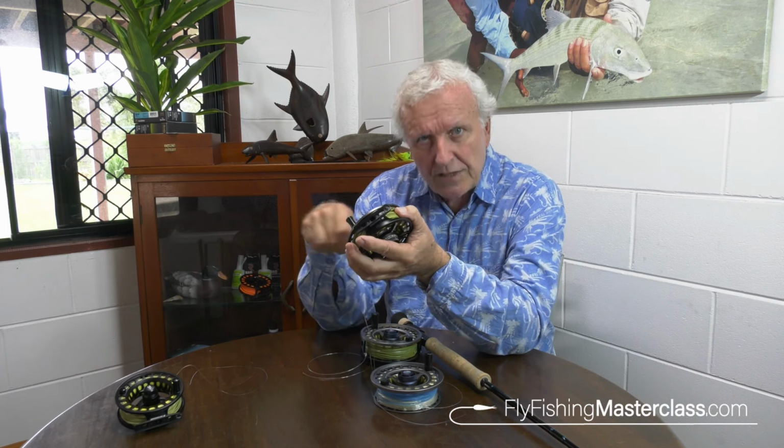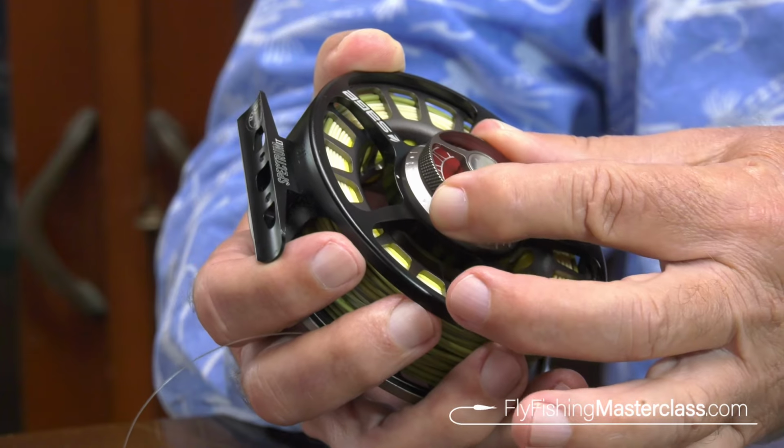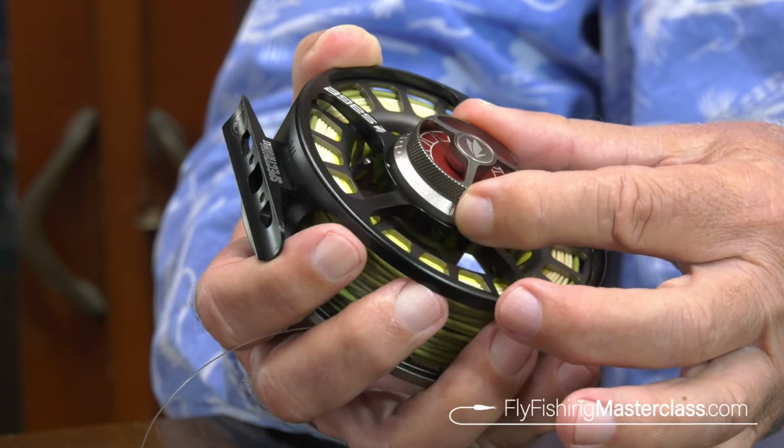Because of the larger diameter on the reel, it's much easier to retrieve the line once the fish has stopped running. You've got a quality drag on the back here to slow the fish down and help control those bigger fish that are likely to run further. And these reels are anodized, so they're much less likely to have corrosion problems or rust problems. With modern technology these days, they are very corrosion resistant.